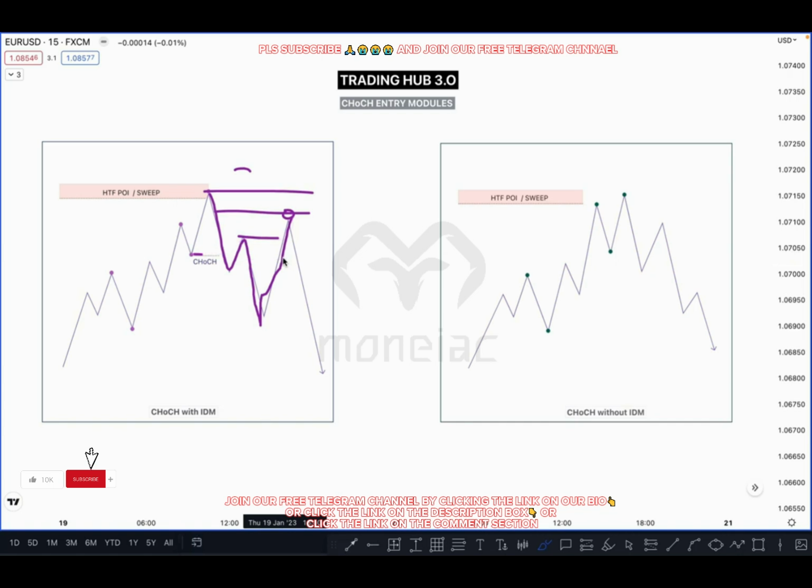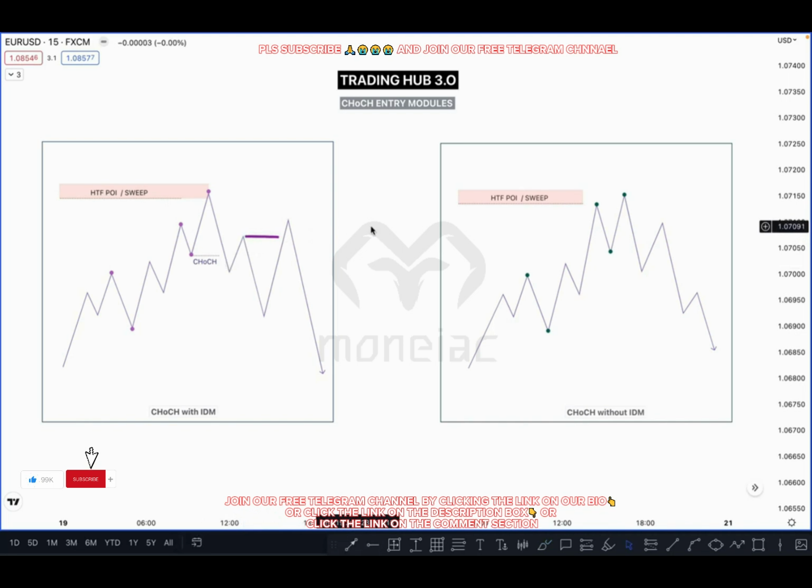So you can sell in another scenario. What happens here if the market takes out this inducement? On this side you will see there is no unmitigated order block, everything is mitigated. In that case, what criteria should you follow before entering here? You can take another entry: if the market takes out this inducement, at this point you can sell here as per our single candle order block. As you know, the market creates a single candle order block before the entry. So this one is our first scenario, when the market creates a choch and inducement and you can enter here.